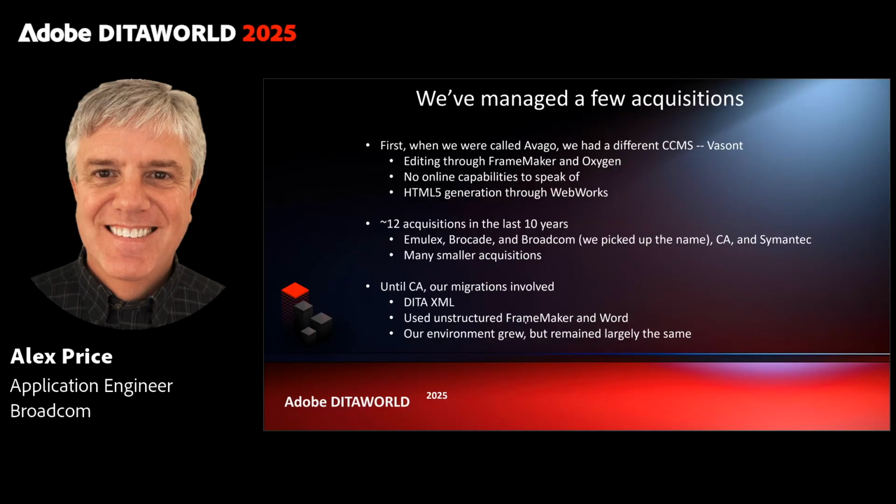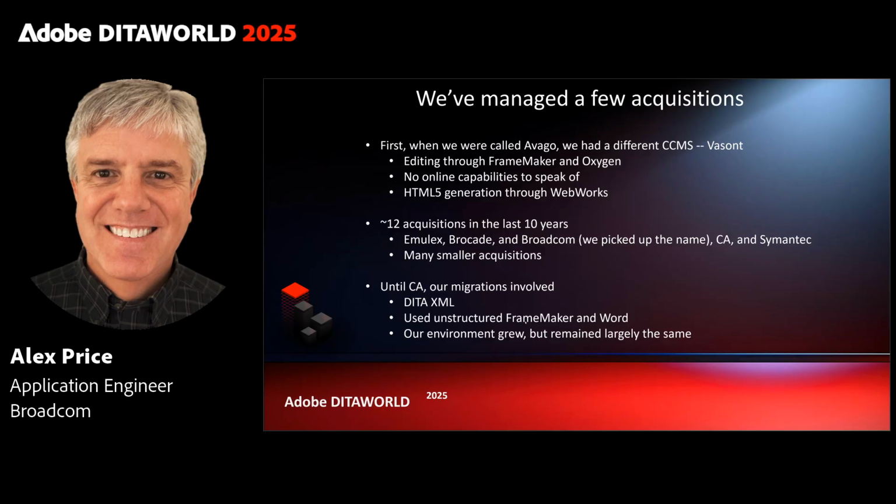Okay, so I want to back up a little bit and give a little bit of a history here, just to set the stage for why we needed to have the second AEM environment. First, back whenever we were called Avago, or even before that, when we were LSI and then we were acquired by Avago, we had a different CCMS. We had a Vasont-based CCMS. If anybody here had Vasont experience in those days, yeah. All of our editing, most of it, was through FrameMaker, and we had an EDD, and we also had Oxygen. We had really no online capabilities, no online presence whatsoever. And for a little bit of HTML5, the generation that we needed to do, we did it through WebWorks.